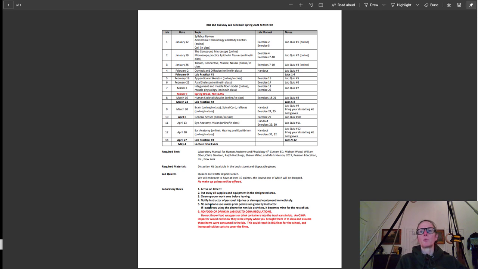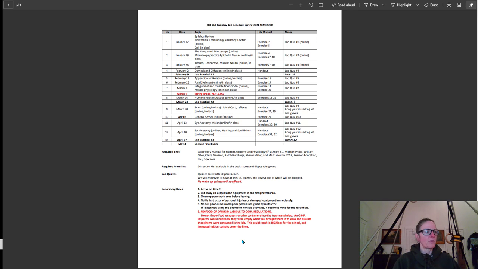Another thing that's very important is if you come into the lab, don't throw your empty food containers or food wrappers or drink bottles in the trash, even if they're empty. Because if an OSHA inspector comes through there and sees that stuff in the trash, they don't know that you came in and threw it in the trash as you came in the door. They will assume that you consumed it in the lab, and they will then fine the school big fines if they find that stuff in the lab.